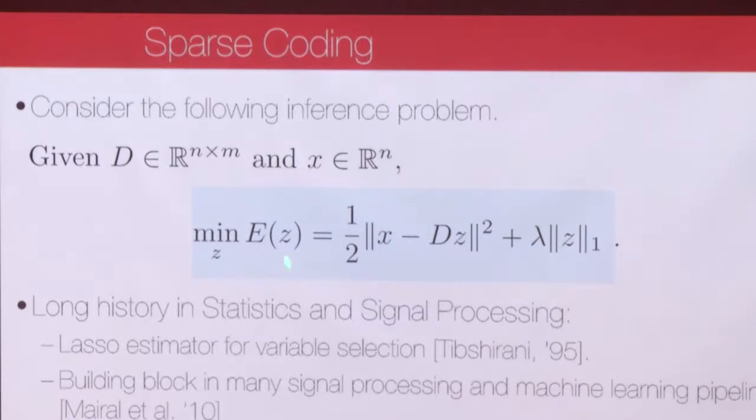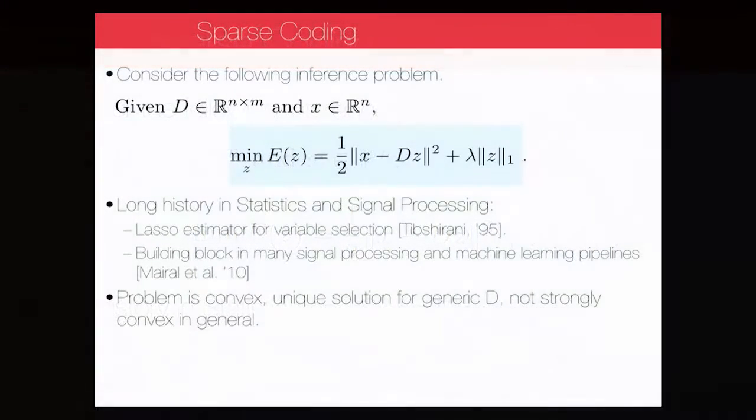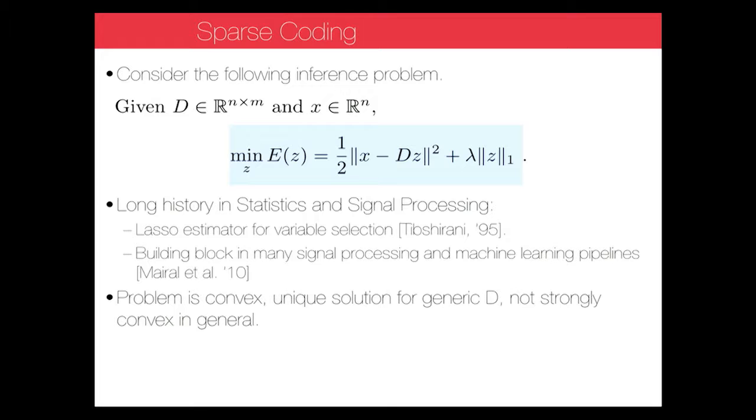And then I'm going to try to infer: given x, I'm going to try to approximate x with as few columns of the dictionary as possible. And I'm going to promote the fact that I select few components by using the L1 norm, which, as you know, is a convex relaxation of the L0 norm. All this is known, and statisticians love this model, especially at Stanford.